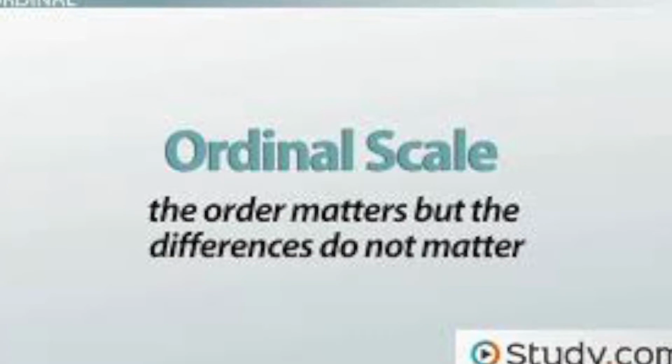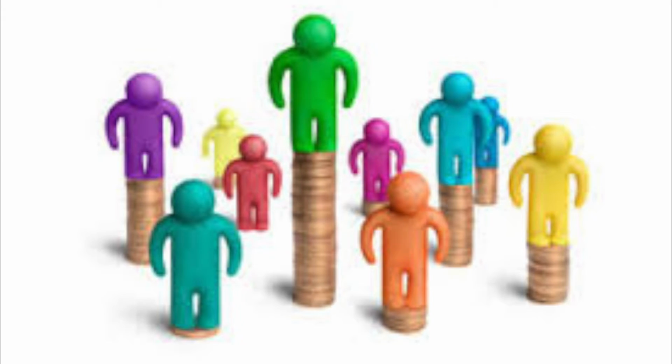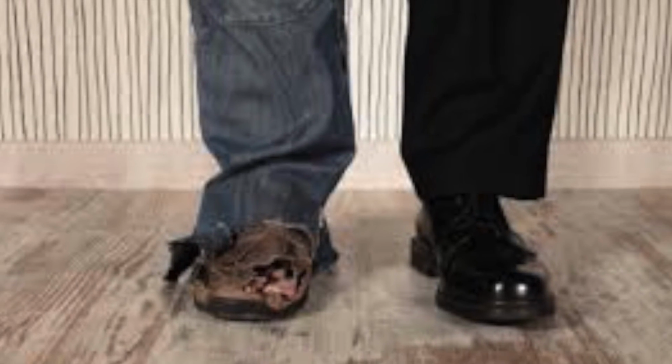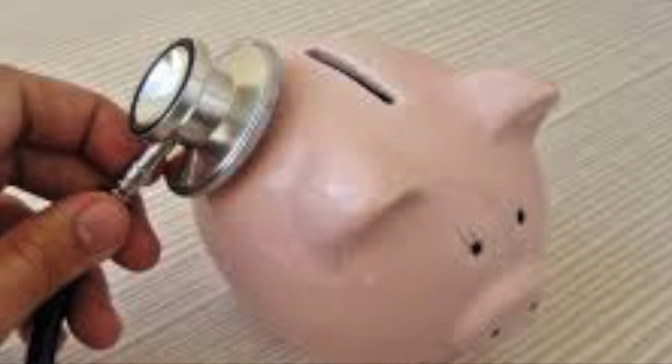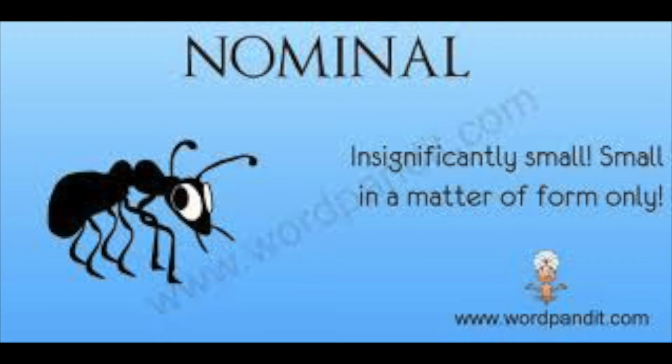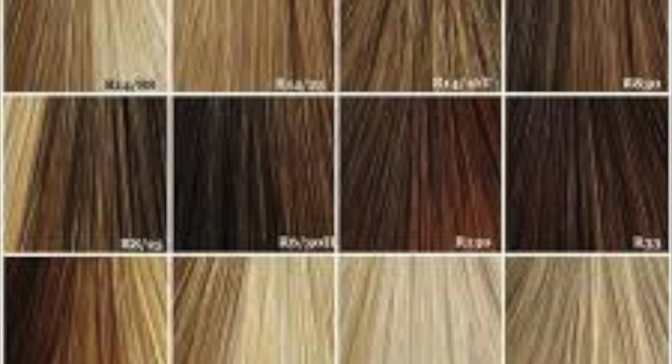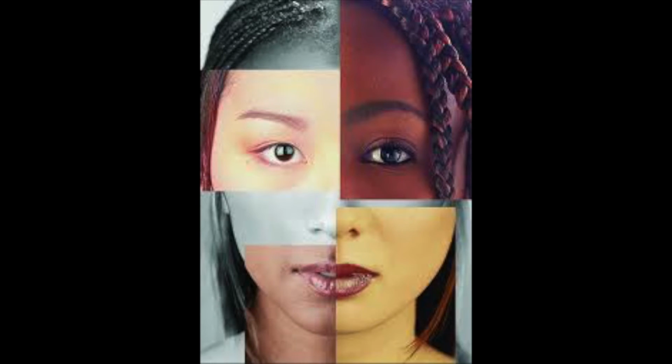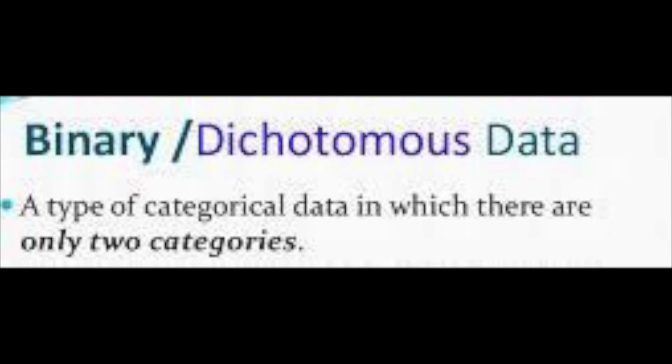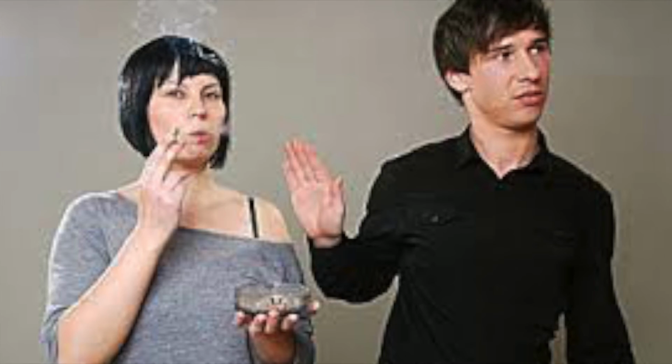Ordinal data is collected in such a way that the order is imperative. This can be exemplified by something such as socioeconomic status, where one's class level matters in the study. Nominal data, on the other hand, is unordered and categories can have numerous answers that fall under them. Something such as hair color or race are examples of this collection. Lastly, binary data is data that can only be broken down into two categories, such as smoker or non-smoker.